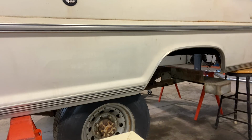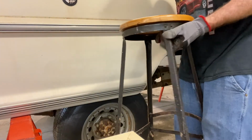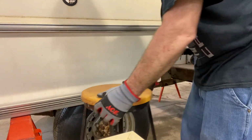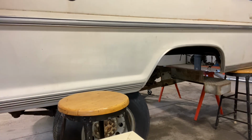Little bar stools there. I got two of those. These are heavy duty, boy. This is old cast iron or like wrought iron bar stools. Heavy duty. Okay, I'm gonna switch this out. We should be able to go past it.